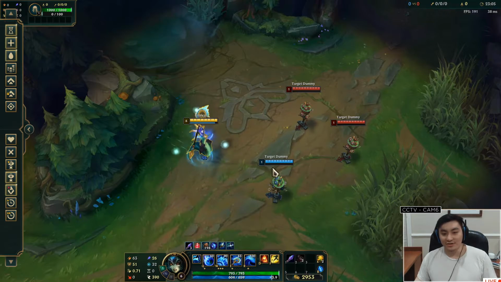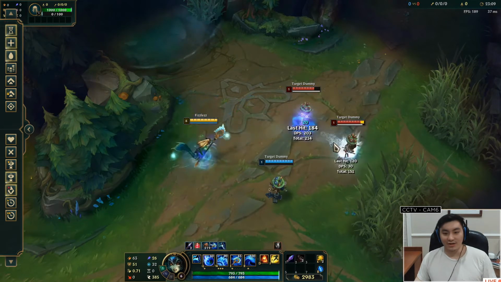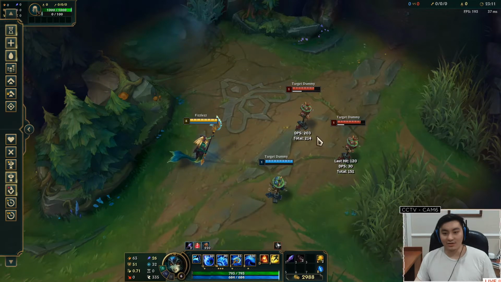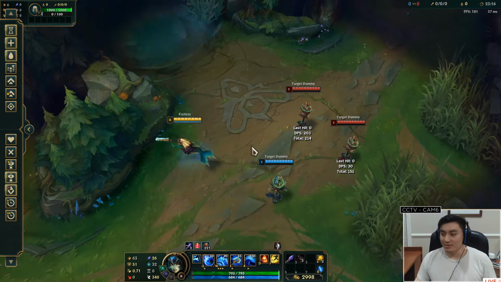Now you can also do this onto yourself, obviously, and then this works with your own abilities. So now I'm gonna W this guy. As you can see, he is slowed from that, and it did extra damage. So that'll be used in our combos later.